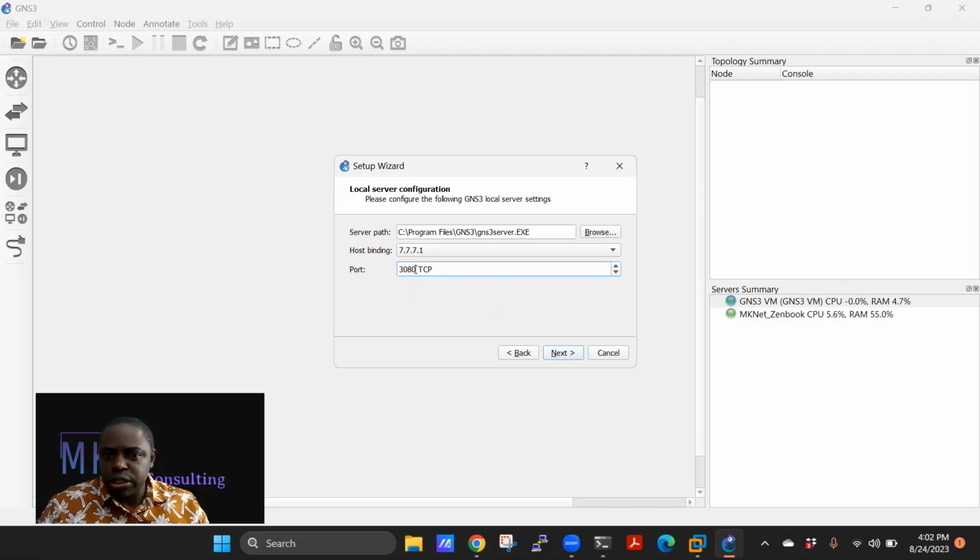Again, GNS3 uses TCP port 3080 to communicate to the server. So it's going to hit next.